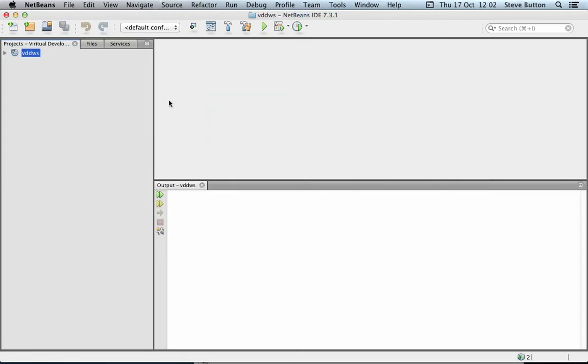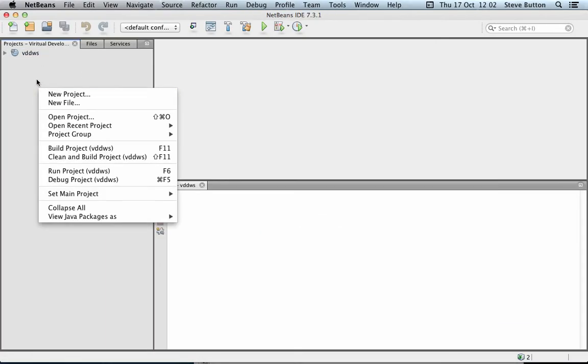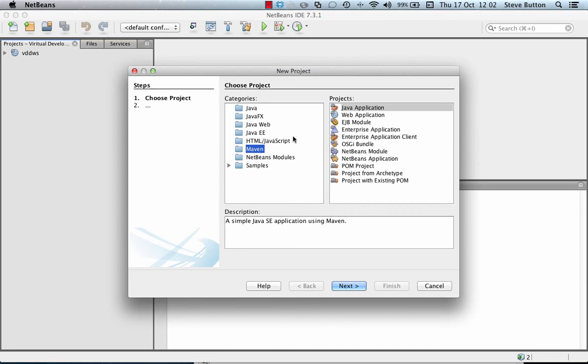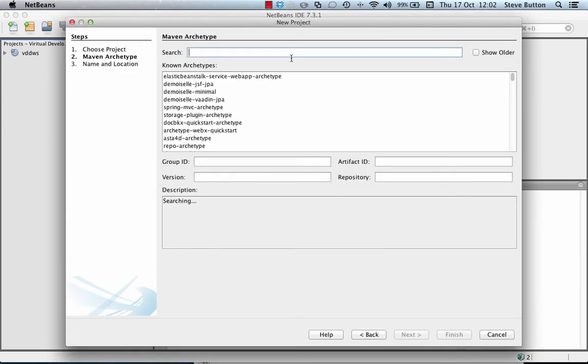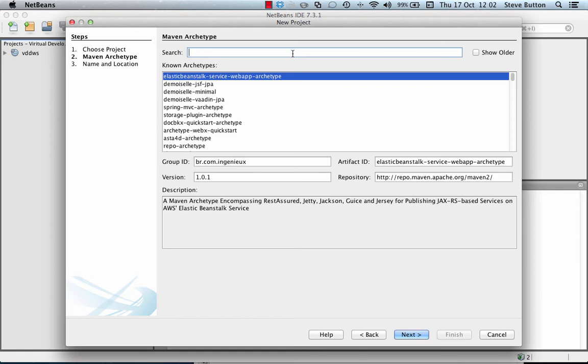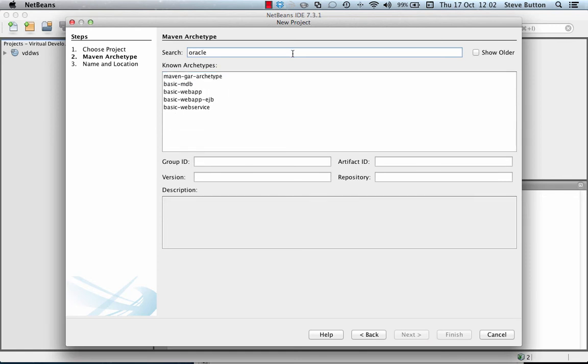So let's go to NetBeans and create a new project. NetBeans has pretty good support for Maven, likewise so does Eclipse and Oracle Enterprise Pack for Eclipse and the other IDEs that are out there. So what we'll do here is create a new Maven project. We'll specify we're going to create it from an archetype. These are all the archetypes that my NetBeans instance currently knows about.